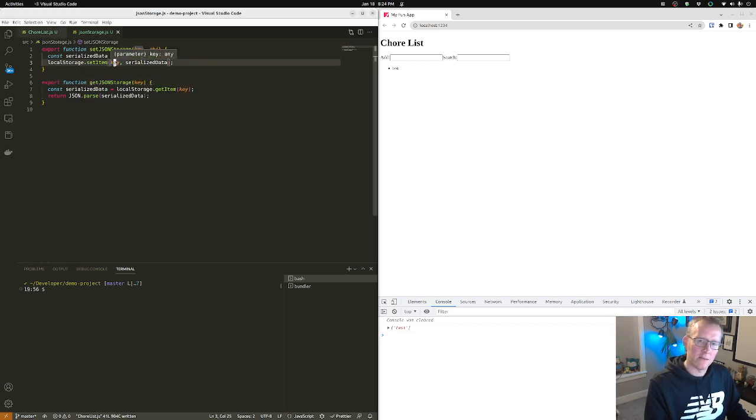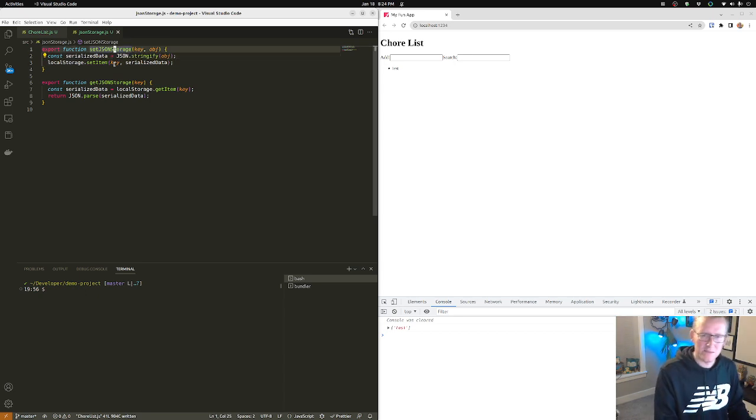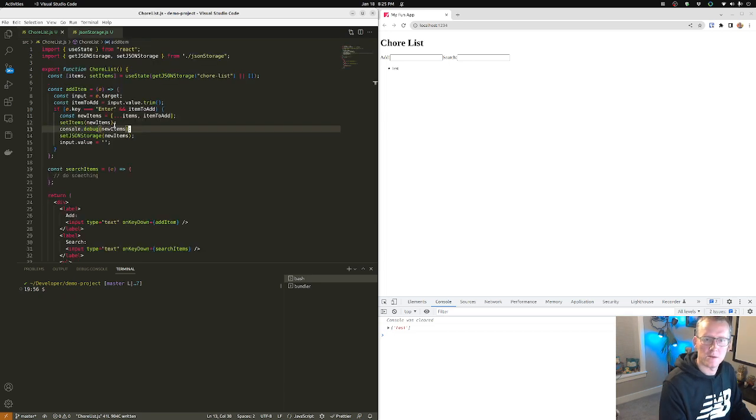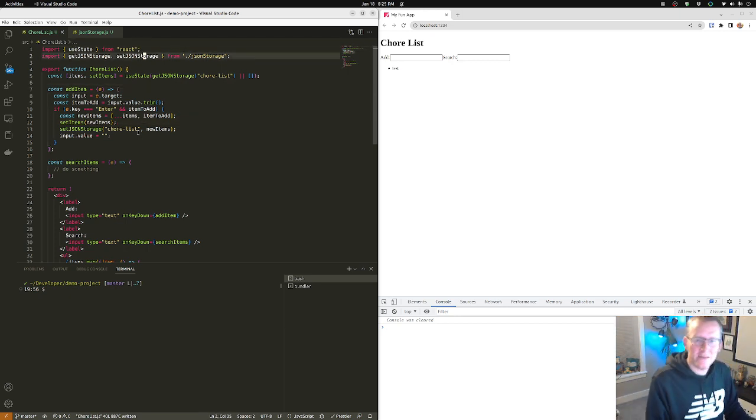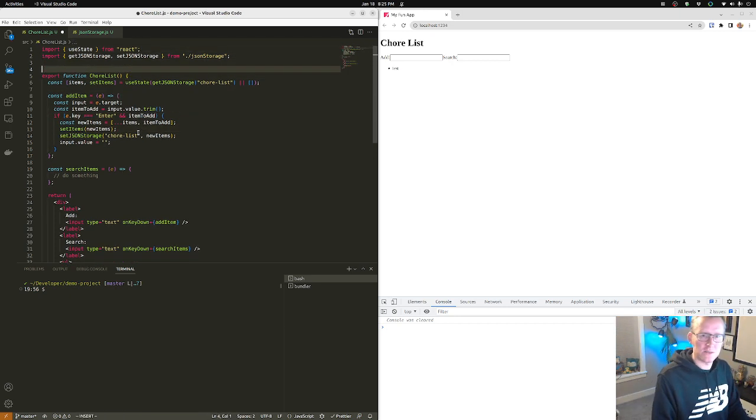Okay, and maybe this is kind of easy, but maybe you've already spotted it, and I left it open over there so you probably already did. But this takes two parameters, not just one, and I am passing it just one. So we need to give it a key, right? So let's give it the right key that we have, and that is chore list. Now, you'll notice we have this chore list in two spots, and that can be a source of bugs.